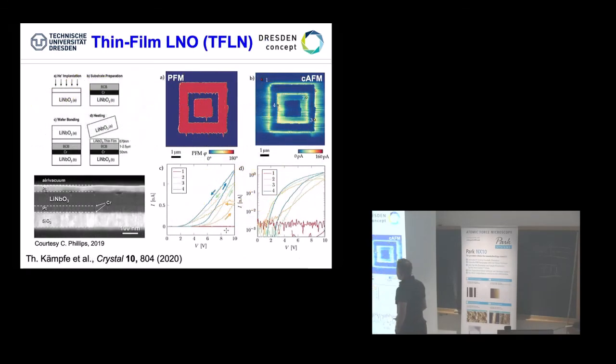Now, the recent application we did actually is a memory. Really a thin film lithium niobate memory. So in that case, you have not been using the thick 500 micron, but actually a thinned down material. So in that case, the material is only 200 nanometers, but still single crystalline. There are some techniques for how to do that. If you are interested in that, ask me later. But nevertheless, they are so-called thin film lithium niobate. The idea is actually to deposit this here, and then to split off a thin film of certain thickness.